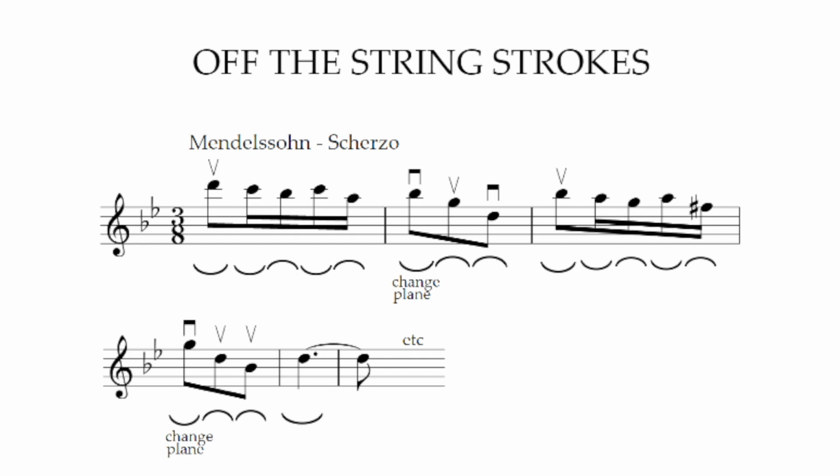Let's take a different example, the opening of the Mendelssohn Scherzo, and see how all the things we've looked at can interact in this passage. The first thing is to put in the bow shaping, as we have to cross strings, which can immediately throw the bow off. The bow shaping is exactly the same in bars 1 and 2 and 3 and 4. If I'm going to start the passage up bow, then I'll start with an undershape. The 16ths will go under, over, under, over. The 8th notes will go under, over, over.